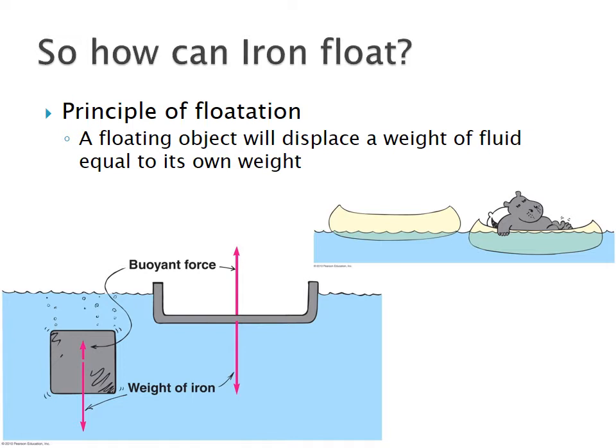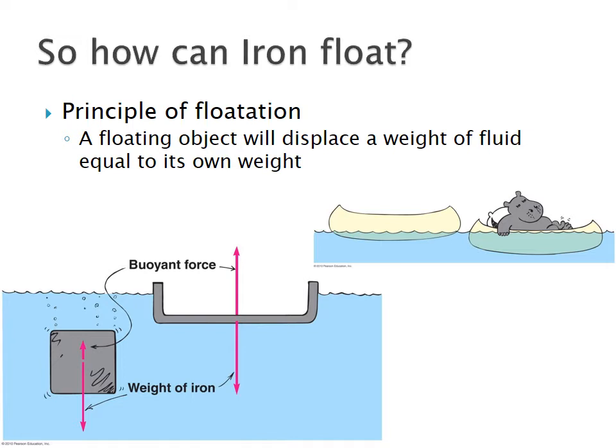Now, another example is on the lower left-hand side. What we have here is an example of iron. Now, iron itself, if you think of a block of iron, it's going to sink. Its density is greater than water. It has a density of like 7.8 or something like that. Water is only 1.0 grams per milliliter, so it would sink. But what you can do is you can change the volume of that iron. You can make it into a bowl-shaped structure. When you do that, it displaces more water. When it displaces more water, you have more of a buoyant force. Notice the vectors on the 2 buoyant forces between the block and the bowl-shaped structure.